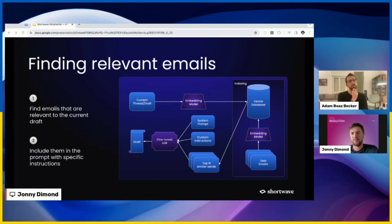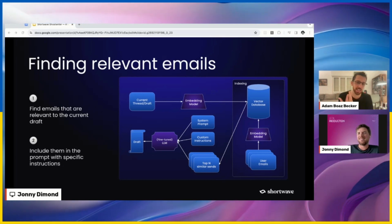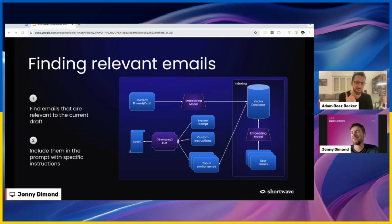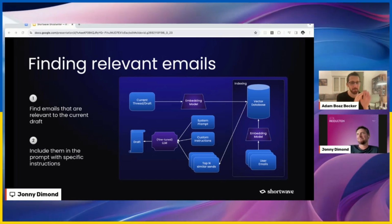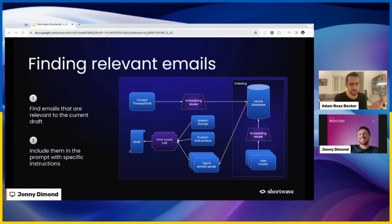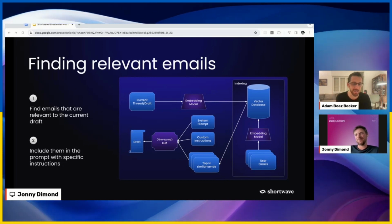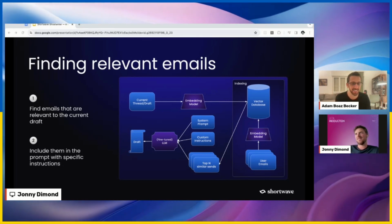I imagine that you're using this for your own personal needs, right? Yes. Have you learned certain things about yourself? I have a feeling this is almost like putting a mirror up to you, saying, by the way, this is how you normally respond, this is the kind of not funny joke that you normally make. Have you had any insights about your own writing style?